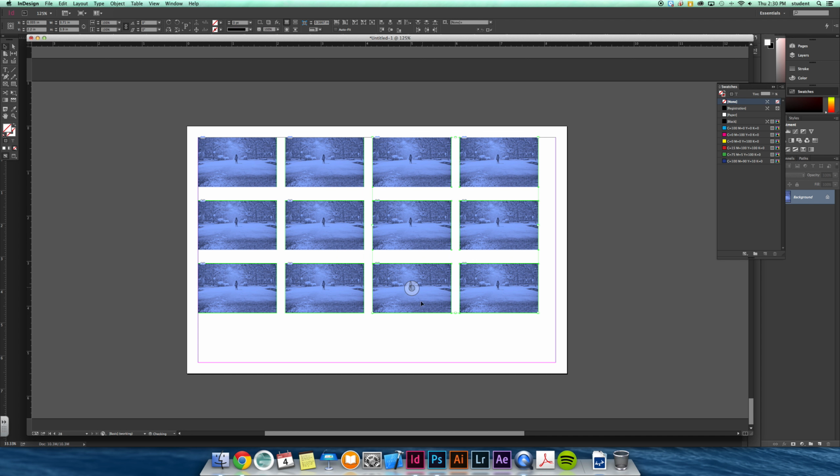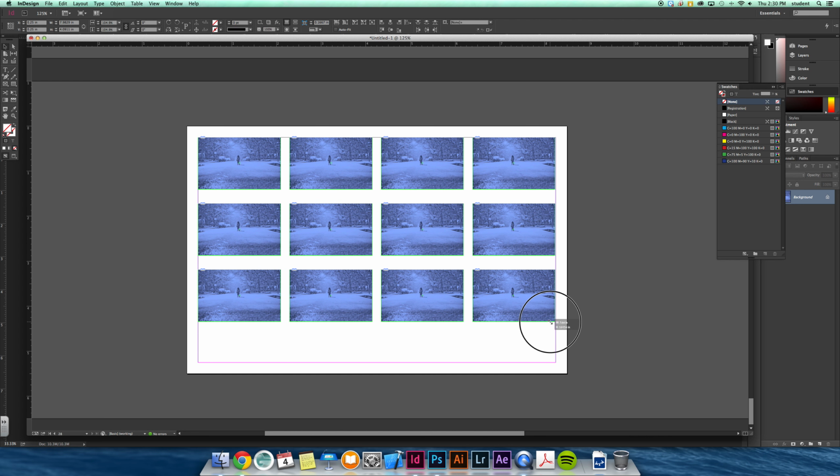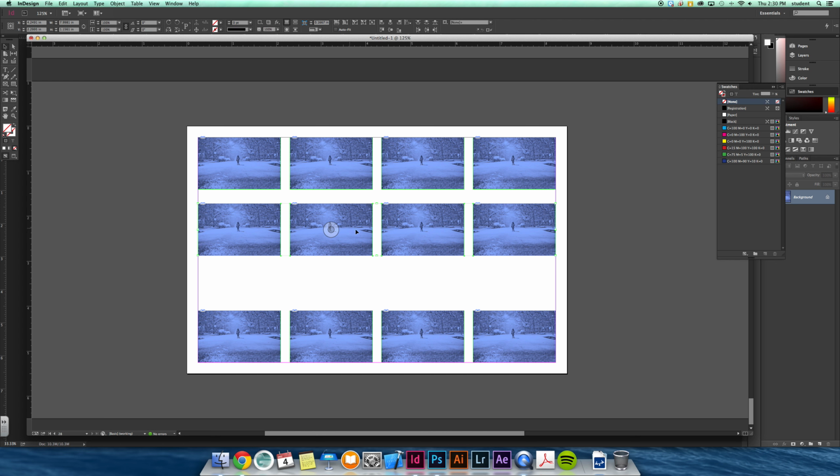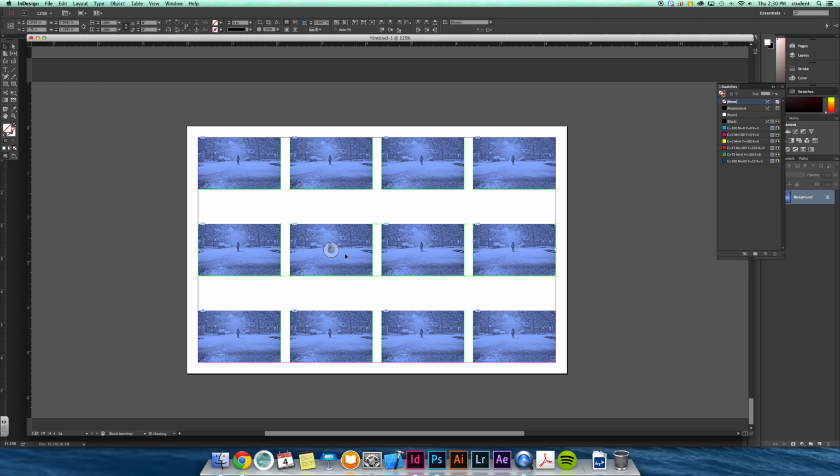And just find a nice way to arrange those. I can make the size a little bit bigger here. And then you'll have all your 12 pictures on the back, which would be kind of cool.